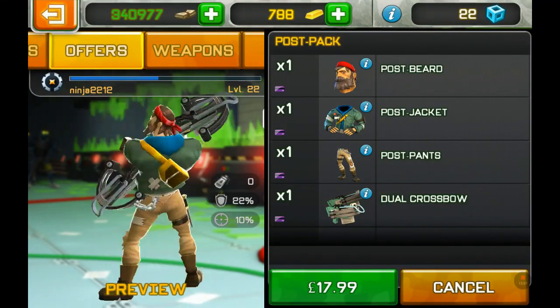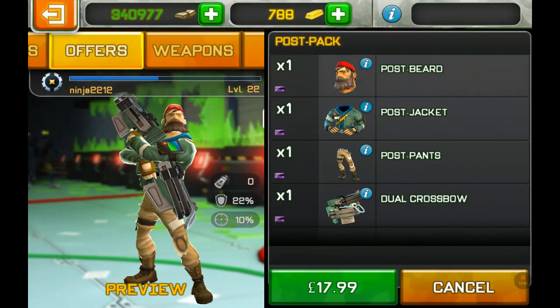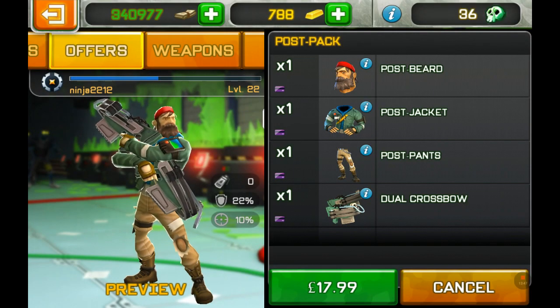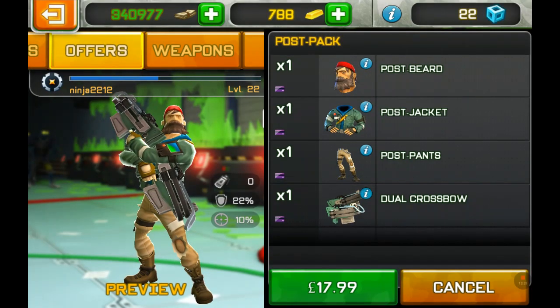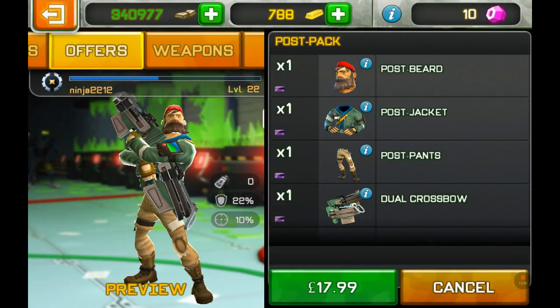Post pack. This is definitely new. Post beard increases the accuracy of zombie weapons by 20%, 12% health. Increases damage done by zombie weapons by 10%, 12% health. That would be useful in zombie mode. Increases the speed of zombie weapons. Yeah, this whole set is probably designed for zombie mode. Dual crossbow. That's an interesting concept, right?